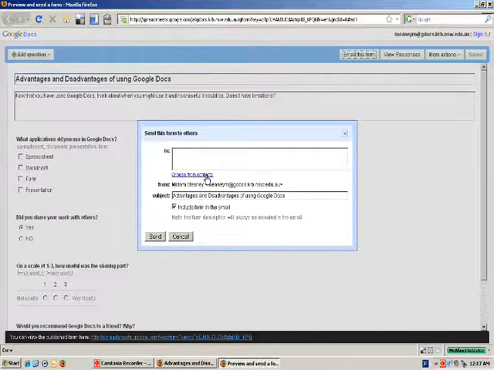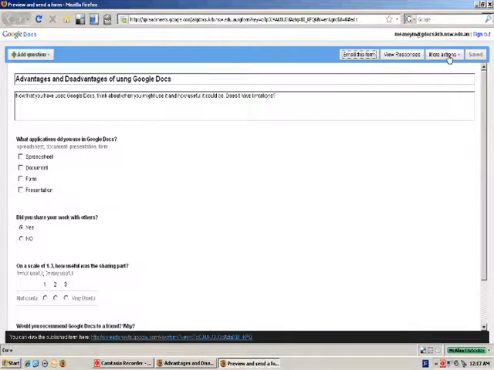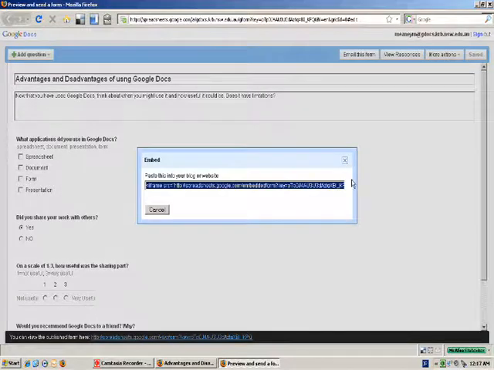However, we find that the students don't always check their email at school, so if that's not the way we want to go, we can embed that form and put it onto our intranet and provide it to the students that way. Now, the form automatically generates a spreadsheet, and as soon as the students respond, the spreadsheet is populated in Google Docs.